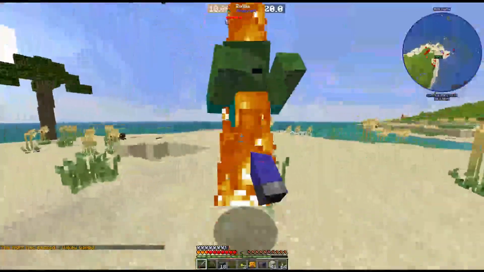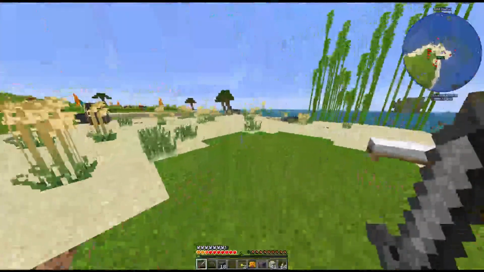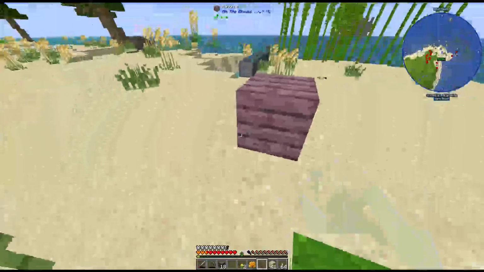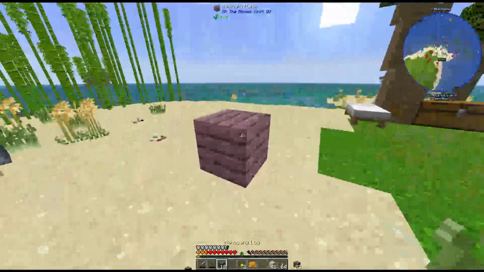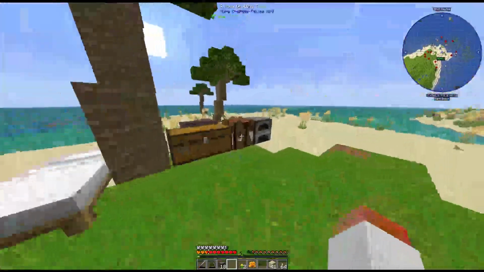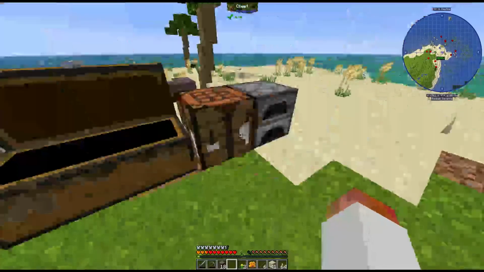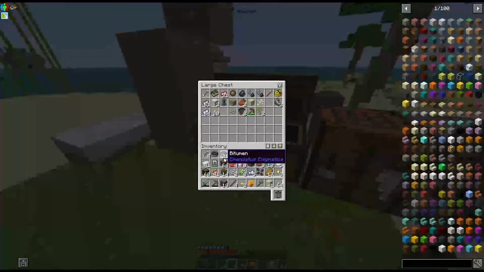So the plan actually is find some better wood for this, because I don't know how I feel about this wood right here. Maybe good for like roofs and stuff. Also probably get an actual axe. And dump some stuff back off. So I'm gonna need that.